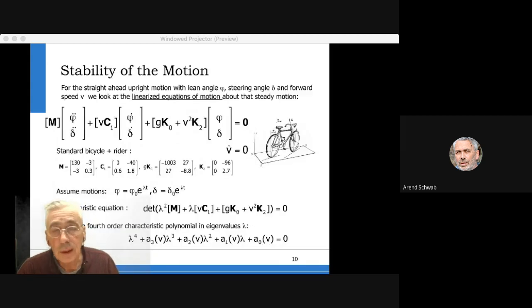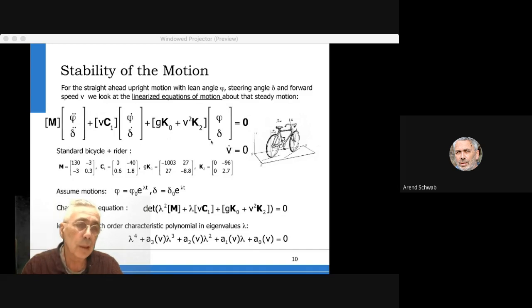To investigate this forward motion and to look at the stability, you write down the equations of motion, which, I mean, this looks complicated, but it's just mass times acceleration equals forces. Now we wrote the forces on the other side of the equation, and we made linearized equations because we want to investigate stability. So we look at small motions of the lateral motions, the roll, phi, and the steering motions, delta, and of course the forward speed, v.